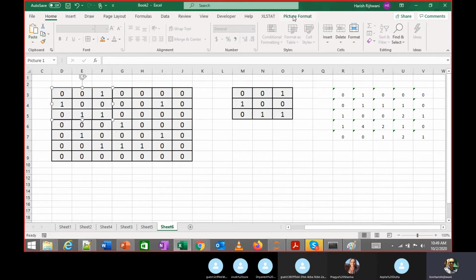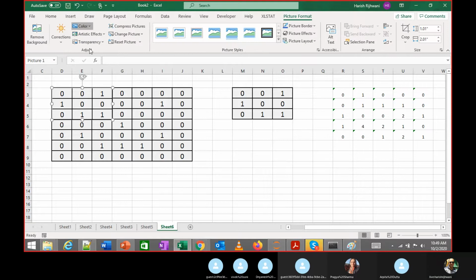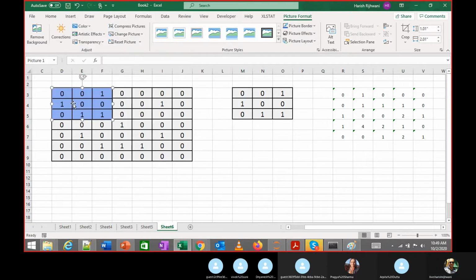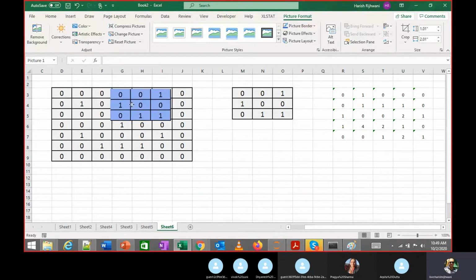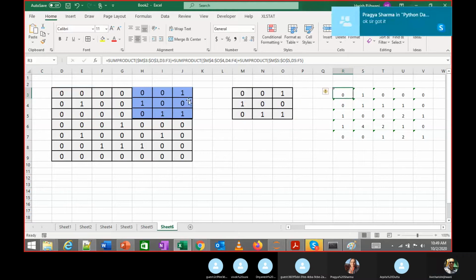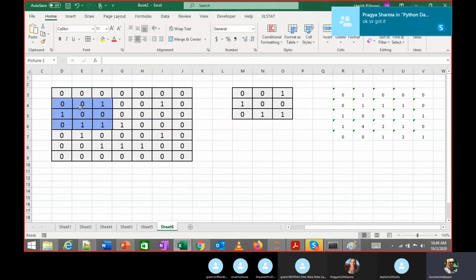Okay, let's change the color for this matter. Then I move it on top of this. Then I move it on top of this. Then I move it on top of this. Then I move it on top of this. Make sense what I'm doing? And I'm doing a sum product. Then I go to the next line.